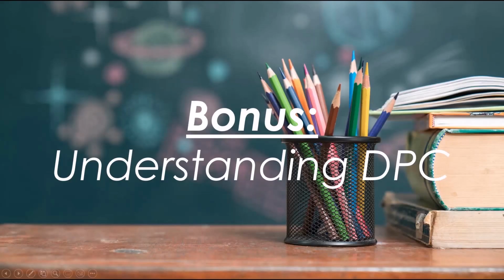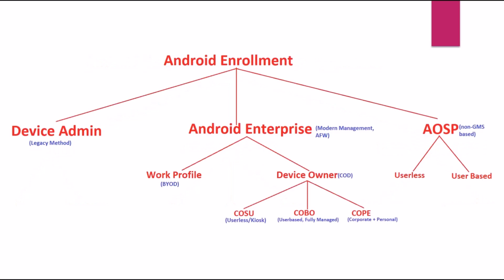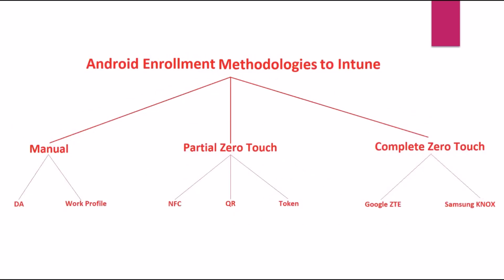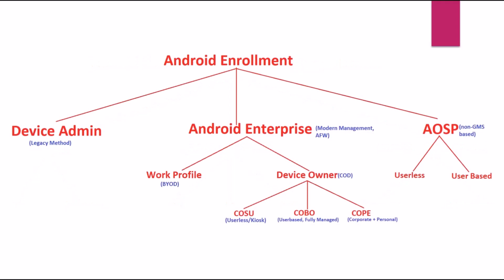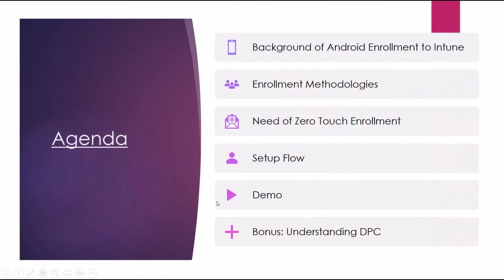So that's pretty much it, guys. I hope that in this nugget we were able to understand the various methodologies of enrolling a device to Intune, why exactly zero touch is needed, and in which scenarios zero touch fits into the picture. We were able to understand with the demo what exactly the end user experience is going to be when we talk about zero touch, and the fact that the word zero touch is in many cases very subjective, and we need to draw a line and consult with the customer, that when he wants zero touch, what is the extent of touching the device he has agreed to do, right?